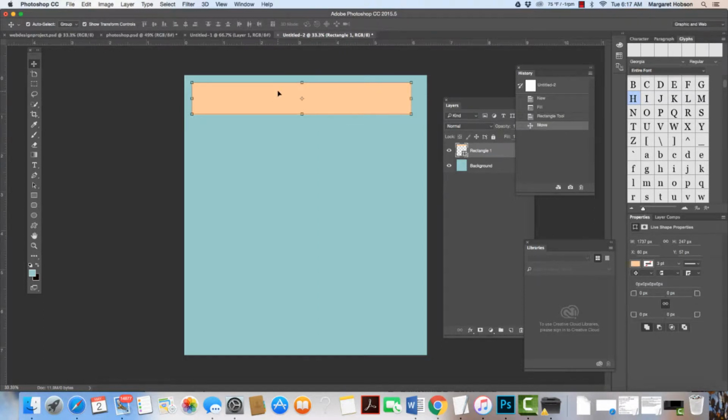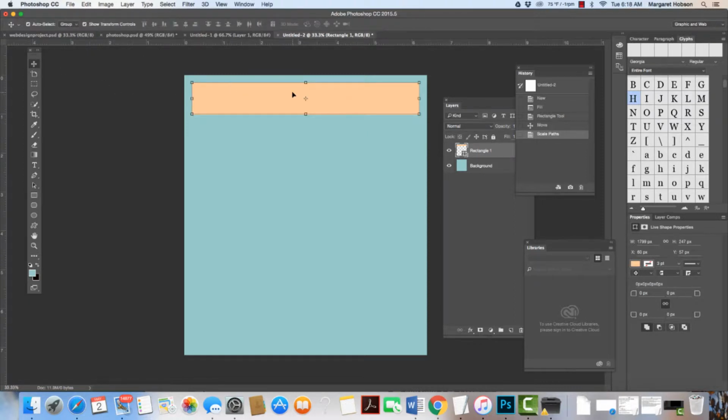Now again, if I wanted to add a stroke, I would hit this shape again and I would come and work with my shape, my stroke. Now, this is great too. I'm going to keep even numbers because I know when I'm building my website that it's much easier when I have these even numbers. So I'm going to come on in here, I'm going to make this 1800 pixels, and I'm going to make it by 250. So here goes, 1800 by 250. All right, so there I have my header.